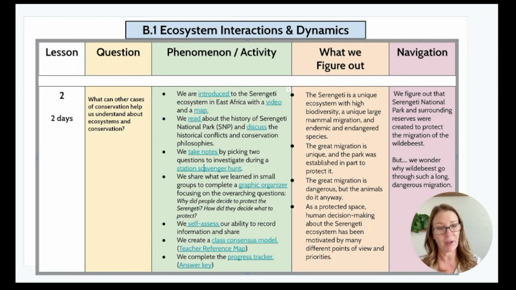There's also a couple of videos that you will set up in those stations, and they're going to fill out their handout as they visit the station. Now, you're going to jigsaw this. So they're only going to go to one station and they're going to then come back and jigsaw, and they're going to share what we learned in our small groups, and they're going to complete a graphic organizer.